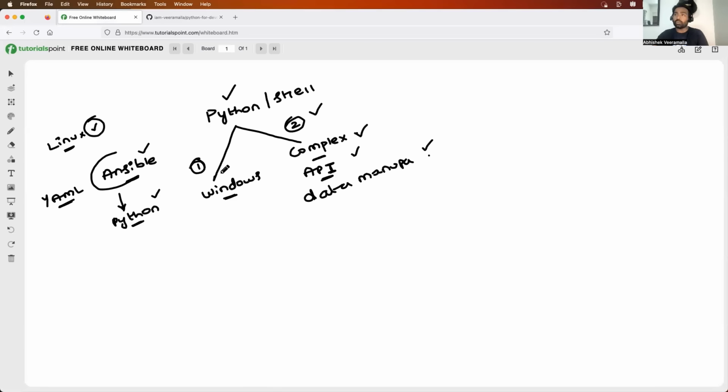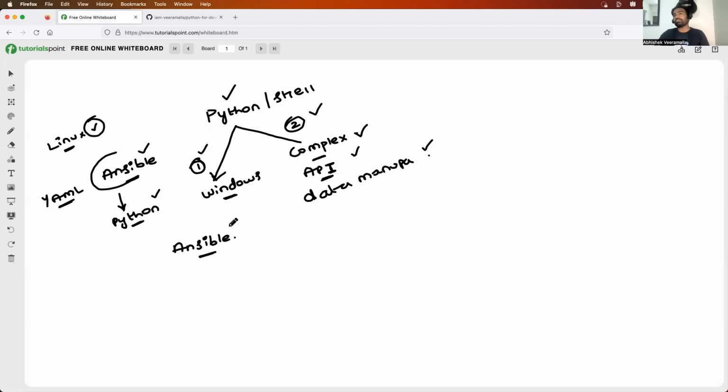So, two reasons that I've explained. One reason is shell scripting is only designed for Linux systems, but Python can work both on Linux systems and Windows machines. But this is not the only reason, or this is not the important reason, because as a DevOps engineer, you can avoid Python by using Ansible if you want to run some system related tasks, or if you want to fetch some information both from Windows and Linux.